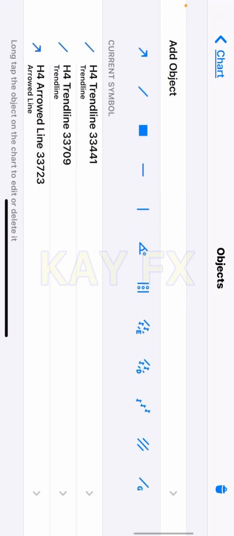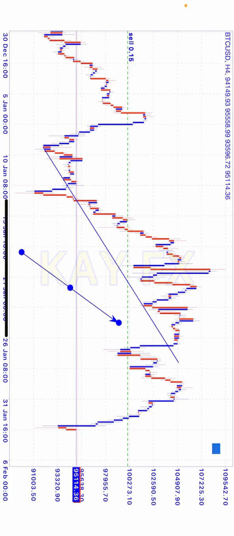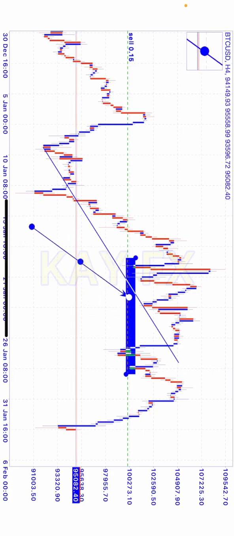So when it pushed down and managed to break here, let me just put the zone here so you can understand what I'm talking about. And it managed to break this previous one. You can see what happened. Then it was just here that it started to reject. After rejecting, what I was waiting for to go in was for it to come back and break the previous rejection.